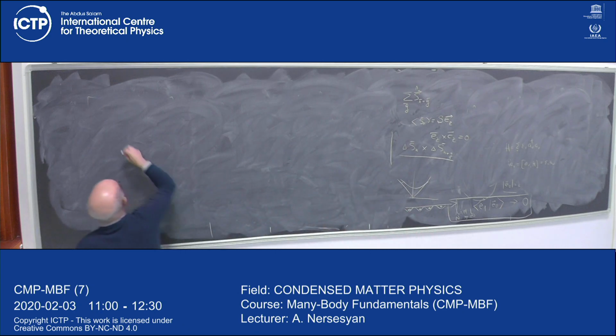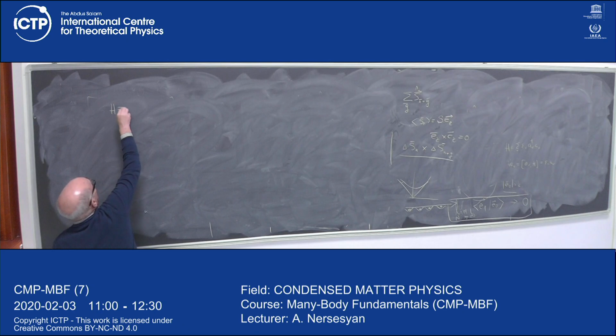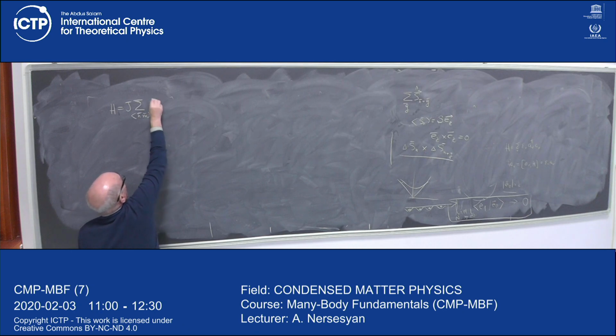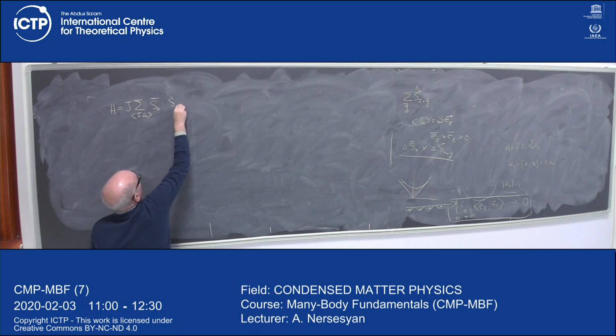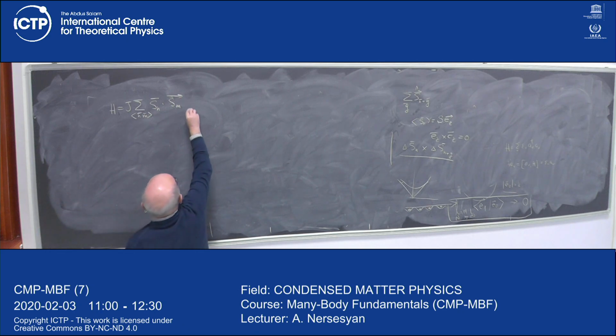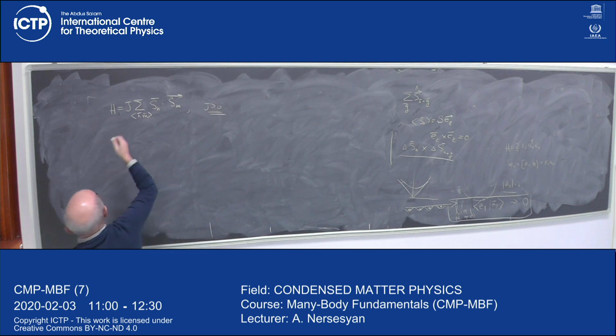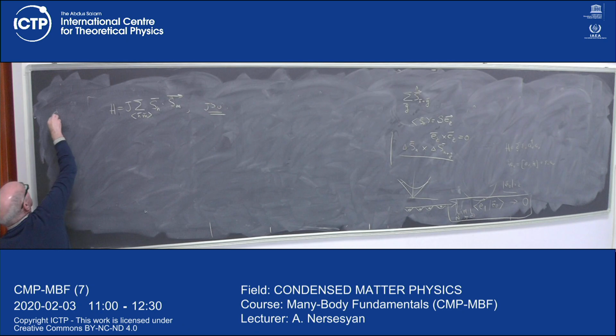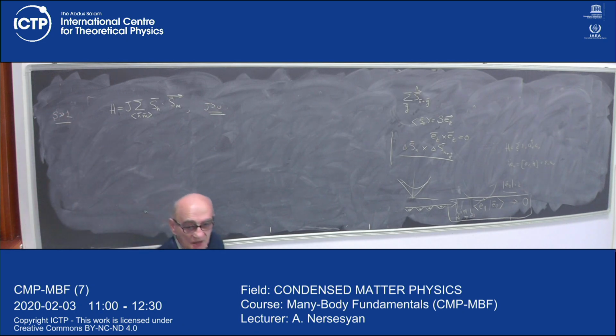So, the Hamiltonian of a quantum antiferromagnet is this. M and M' are nearest neighbors, and J is positive. For future purposes, we'll again assume that the spins are large, just to make sure that the semi-classical picture works.